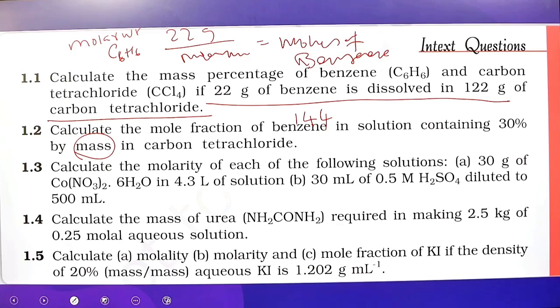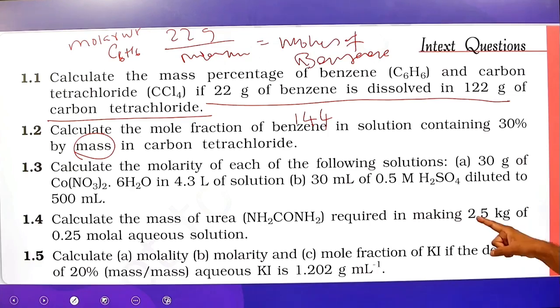Physical, inorganic, organic. Physical: solutions, electrochemistry, chemical kinetics. Inorganic: d and f block elements, coordination compounds. And all those compounds which are organic, right from haloalkanes and arenes till your biomolecules, all the 5 chapters will fall under what? Organic. So I want 3 chapters to be done. To be clear with you, all the 5 chapters of organic are equal to 3 chapters of physical in terms of weightage.